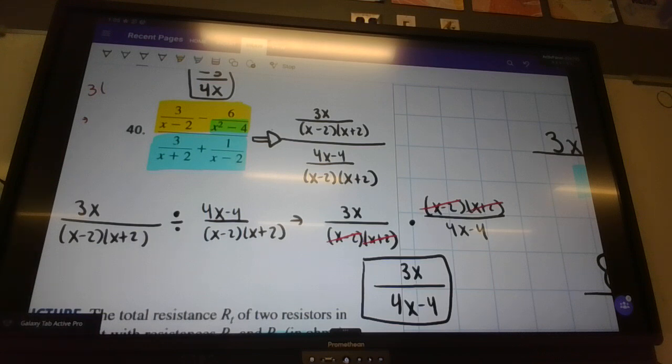All right, any questions on number 40? Yes. We have to simplify the bottom and go 4 times x minus 1? Yeah. So no, you could. It's totally equivalent. And perhaps typing in Big Ideas Math, they would like to see that better. So this is good. It's totally right to go that far. It would be necessary if somehow we could reduce it after, but since we can't, it's fine to leave it either way.